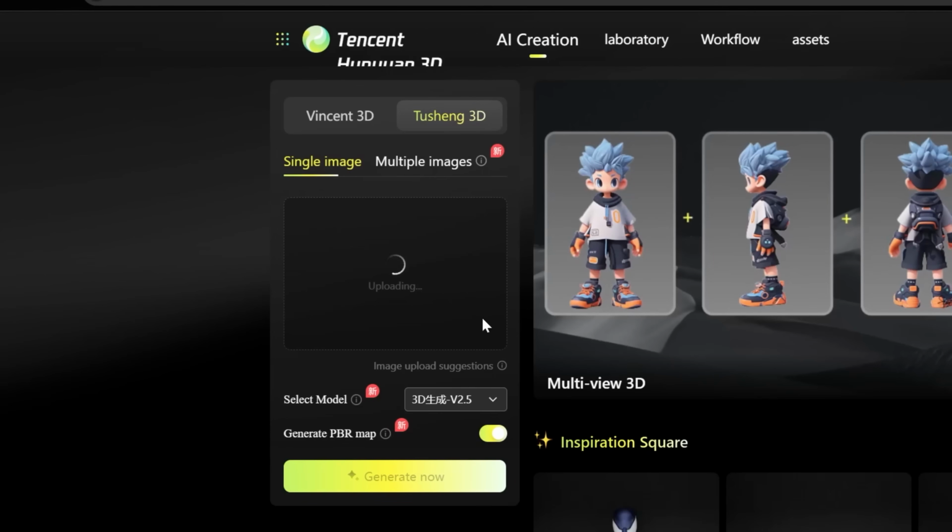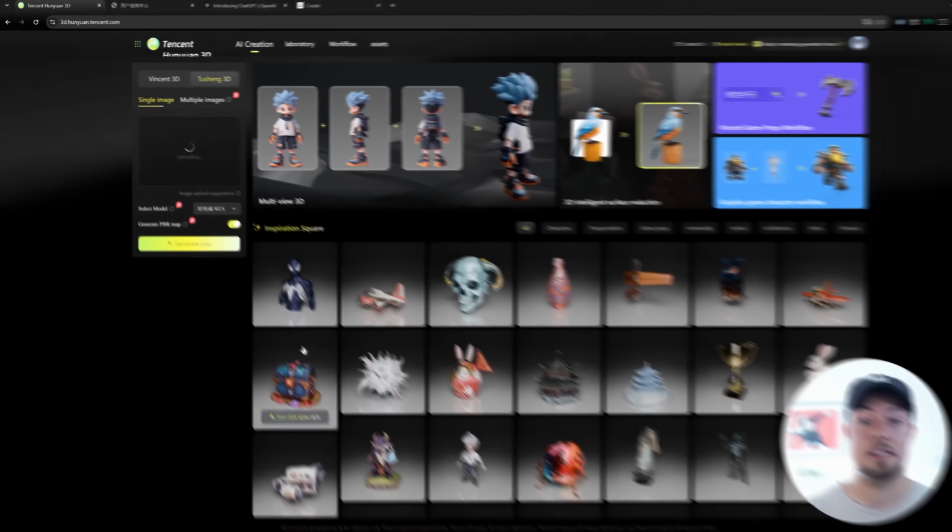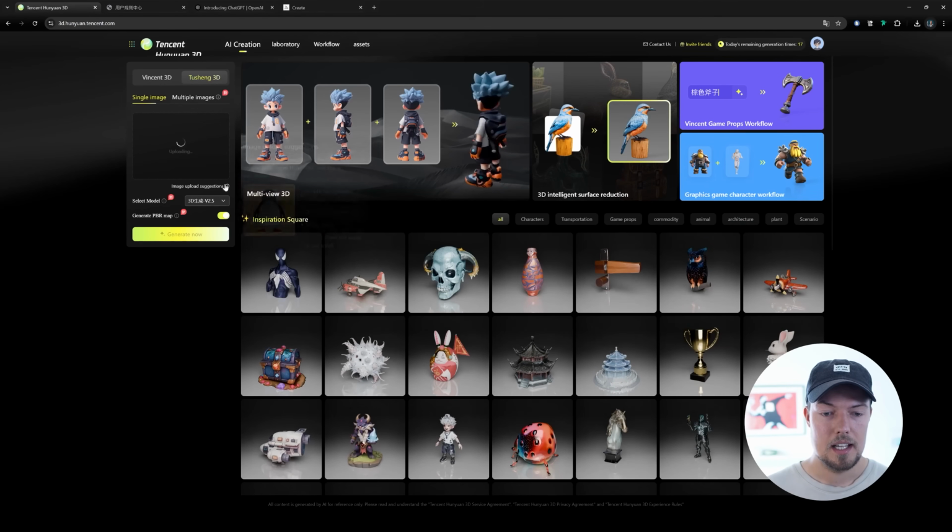And I can recommend to use mainly JPEG images instead of PNGs, because PNGs are hard to handle for Hunyuan, at least for the uploading phase. I mean, this is already taking a while, as you can see. It also depends, of course, on server capacity, but otherwise make sure to use JPEGs.